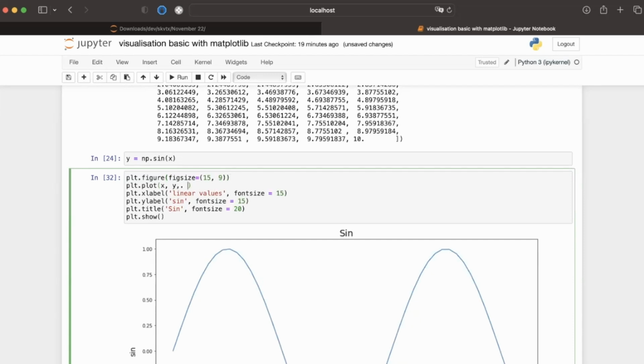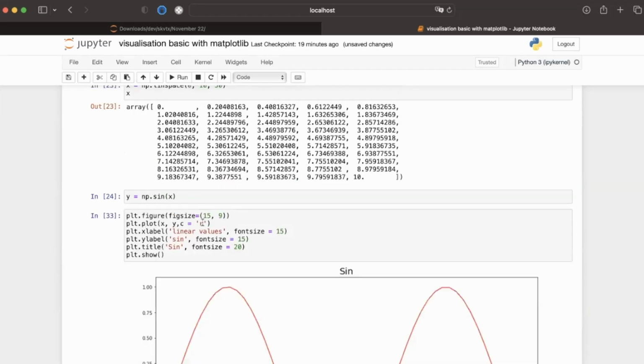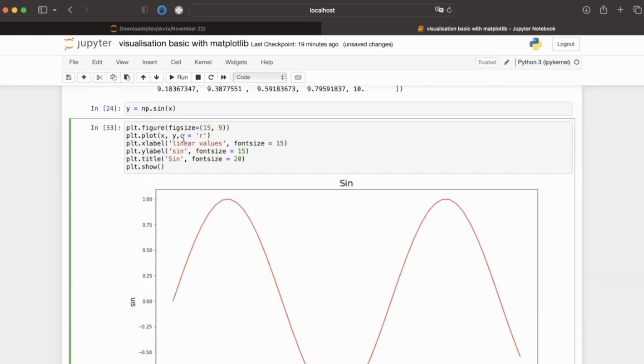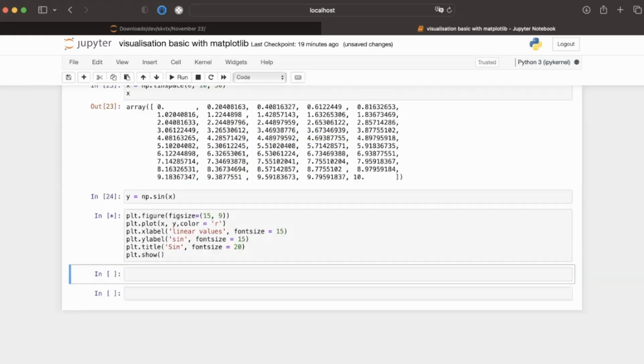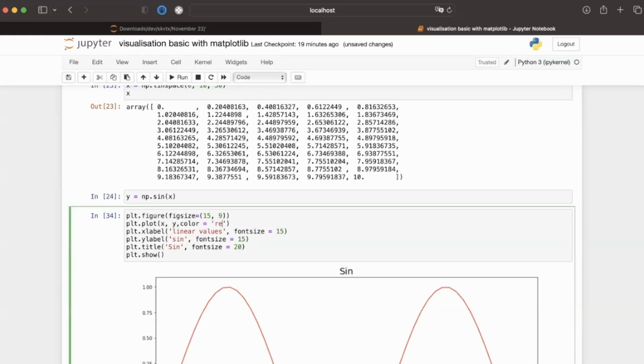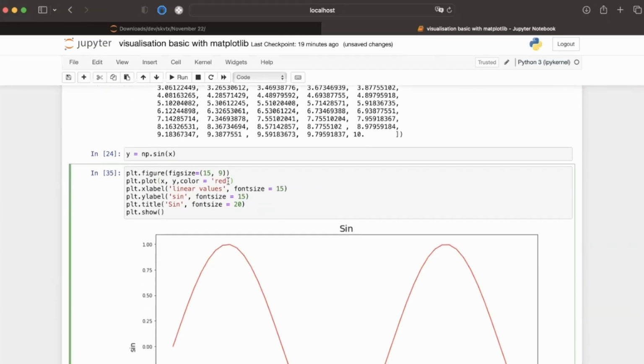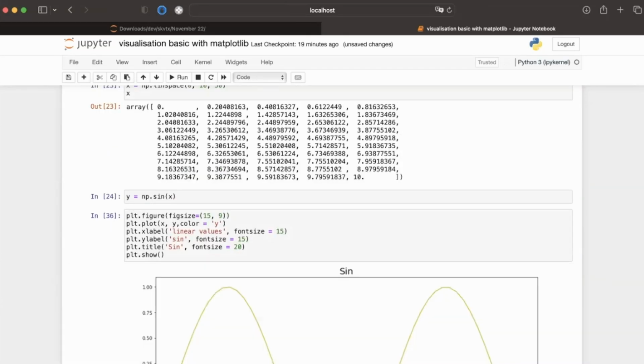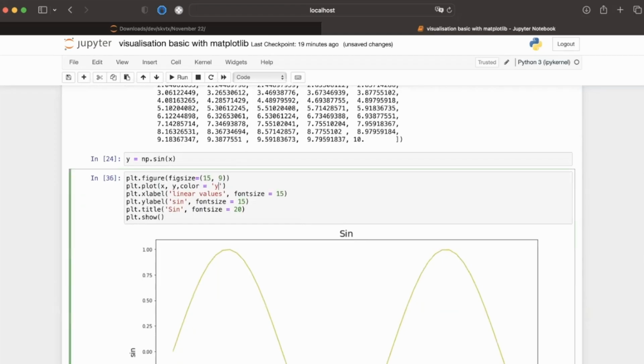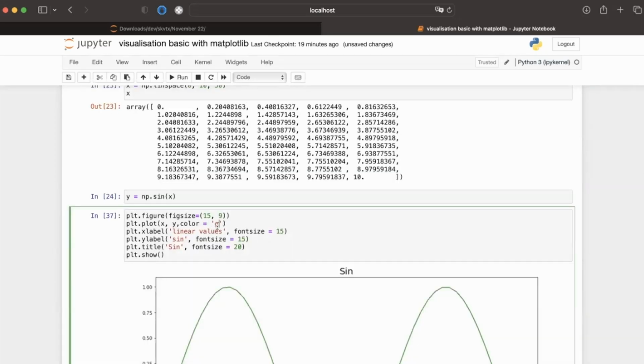You can also change their color as well. You can simply pass either c equals, let's say I want to make it red. You can make it red. You can also pass, not only c, you can also pass color. Color equals r, or you can also pass red, the whole name as well. Not only red, you can pass any name. Let's say if you pass y, it will be yellow. If you pass g, it will be green, or you can also give the whole name as well. So this is not something that I'm passing randomly, you can pass any color you want.